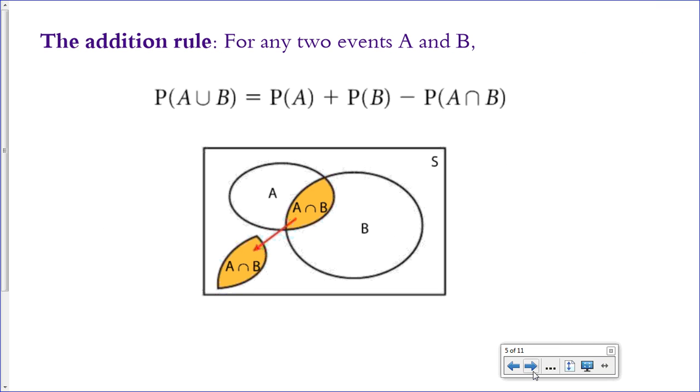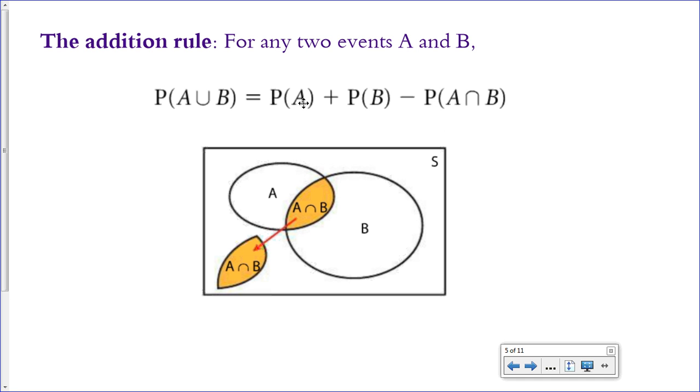The addition rule for any 2 events, A and B, is that to find the probability of getting something in the union of A and B, you know that means something from either the A, the B, or the overlap region. You can add the probability of A to the probability of B. And then you'll have to subtract the overlapping region once.